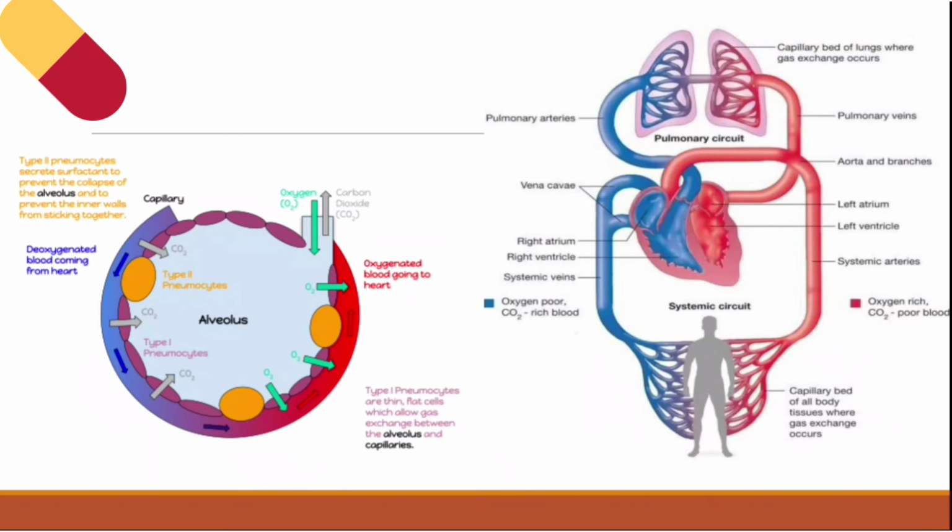This is a little bit tricky. You have to concentrate and listen carefully and then revise. So definitely you will understand. It's very simple actually. And the blood is made oxygenated. So the blood coming on one side of the capillary, which is deoxygenated blood, is converted into oxygenated blood. On the other side, this oxygenated blood is then sent to the heart, and the heart then pumps this oxygenated blood to the whole body, where it is utilized.